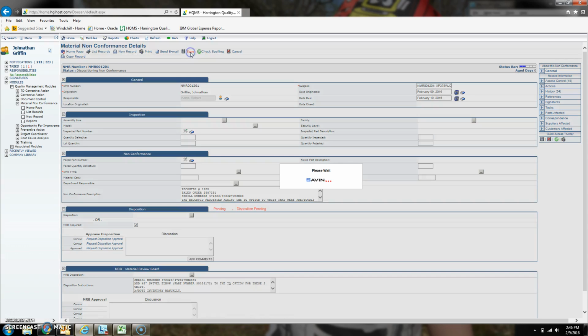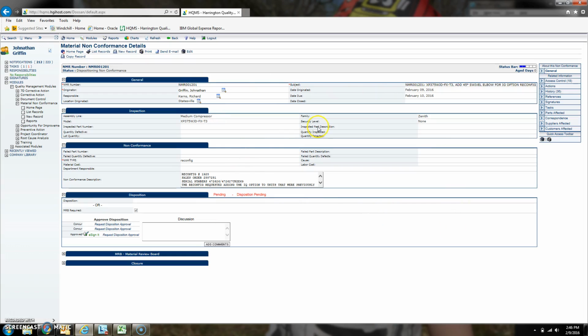So now we click save. That's all of our information there. That will automatically send an email to yourself and to Rick Kearns or whoever is on the responsible field. If you want to email this to other people, you have that option up the top. Send email. Print. Lots of times you need to print this out to go into the paperwork with the machine going down the line. In this case, this is a machine that was already in stock, so we won't do that.